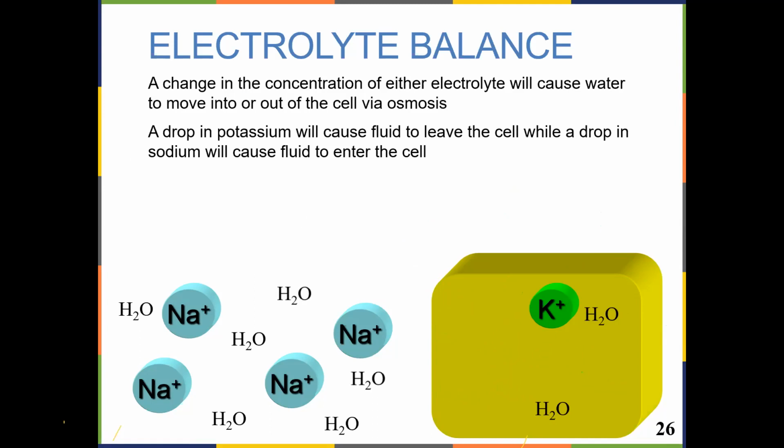If we drop sodium, then water goes into the cell, because now the interstitial fluid is going to be more dilute. Sodium and potassium have this little dance where they try to stay in balance with each other. Sodium goes down, potassium goes up. Potassium goes down, sodium goes up. Remember what aldosterone does: it tells the kidneys to kick out potassium at the distal tubule. We secrete potassium at the distal tubule. We retain sodium so we can retain water, so we can raise our blood volume and raise our blood pressure.